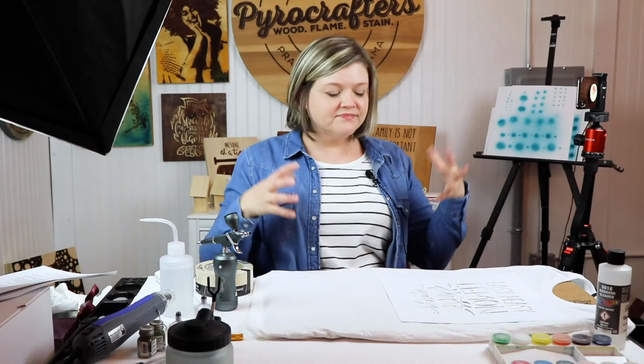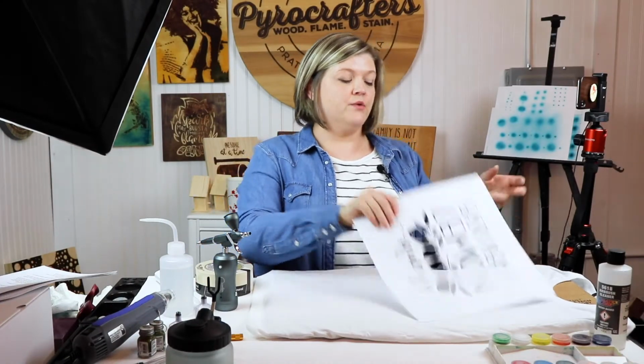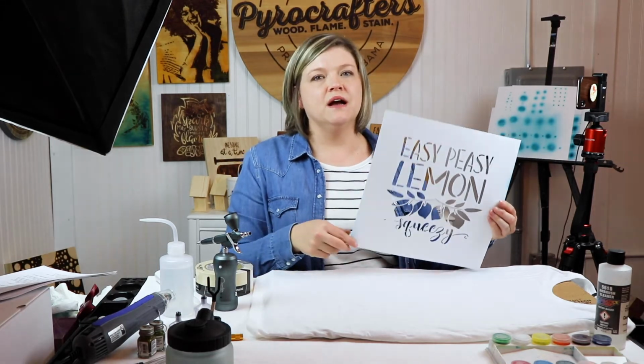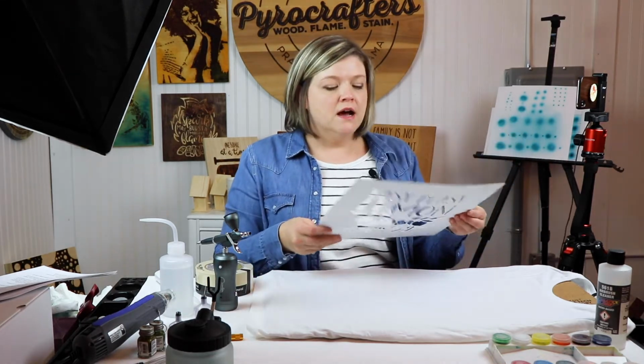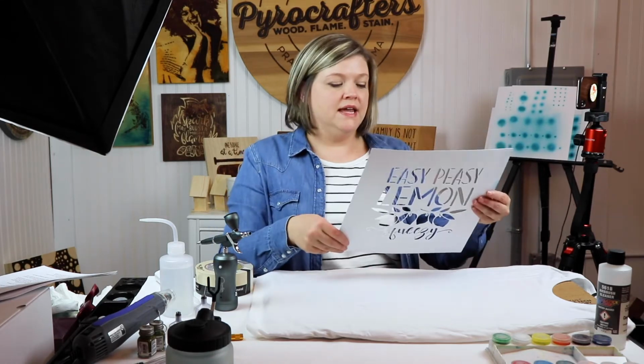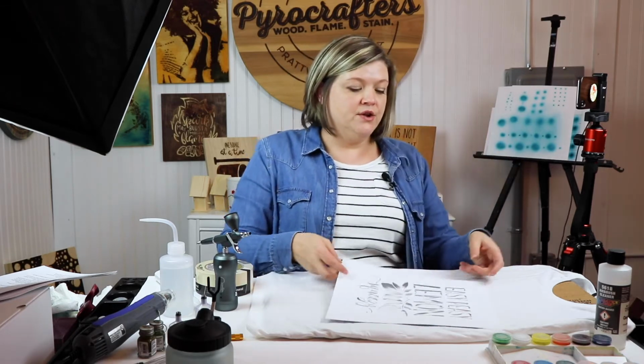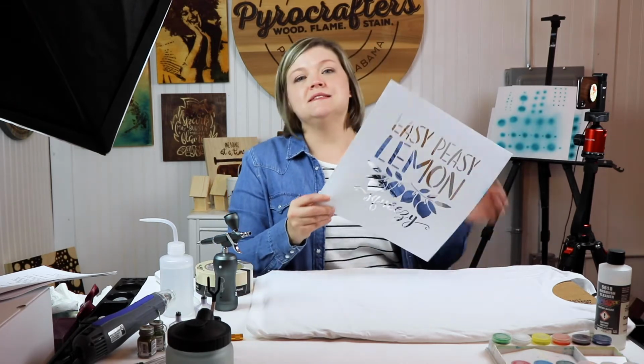Hey you guys. Okay, so it's time to do a stencil project. I've got a really cute little stencil here. I just made this on my Cricut. It's a pretty simple stencil, and I'm going to do a sort of gradient fade here. And you know, you can get tons and tons of stencils online.